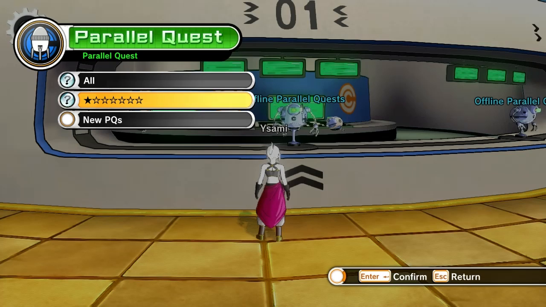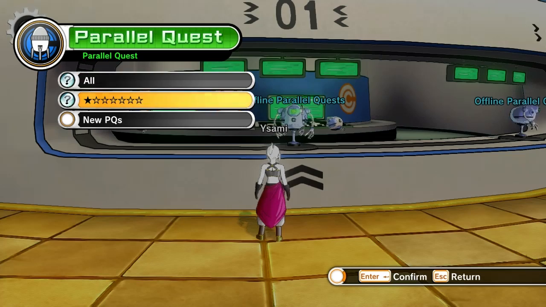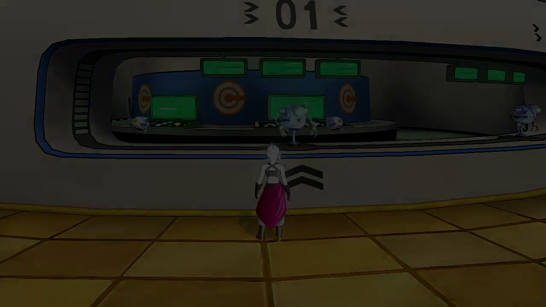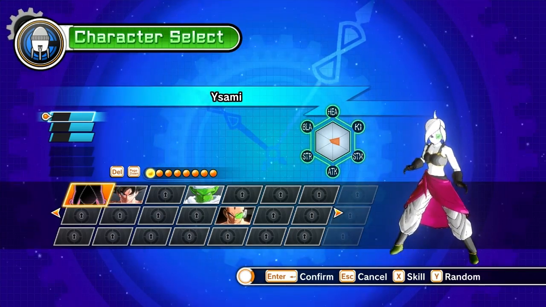All we have unlocked normally is the 1-star stuff. You can also hit all, which just shows everything. And currently, all we have are these two. Well, let's go beat up Krillin, Tien, and Yamcha. I wanted to show, but all of these parallel quests have like a little piece of story with them.